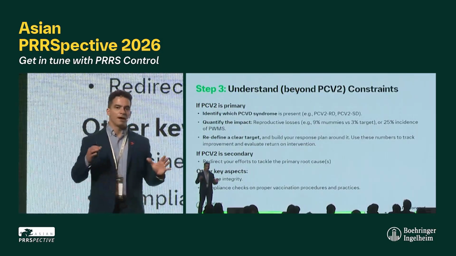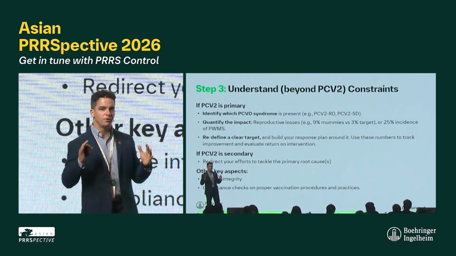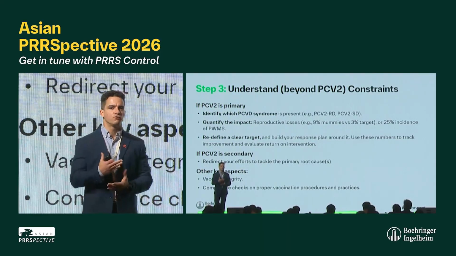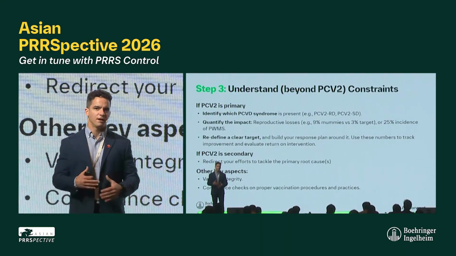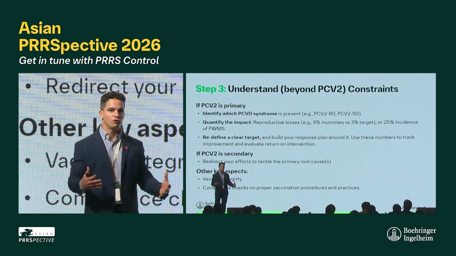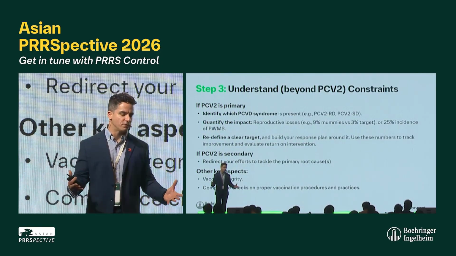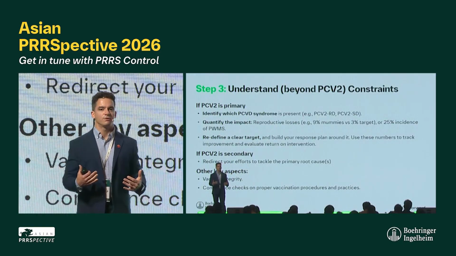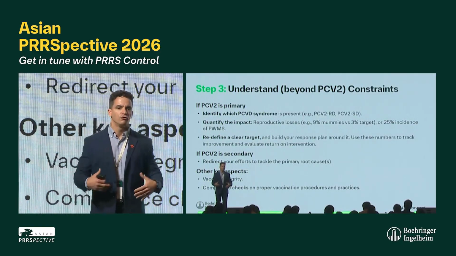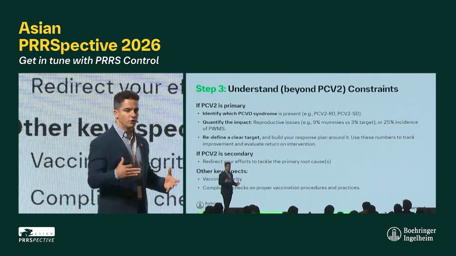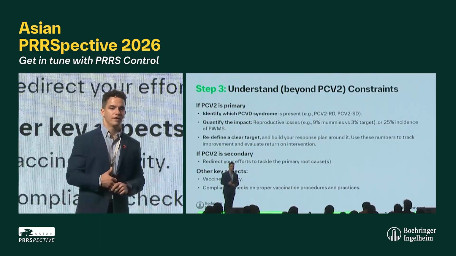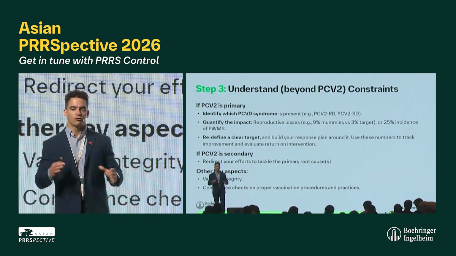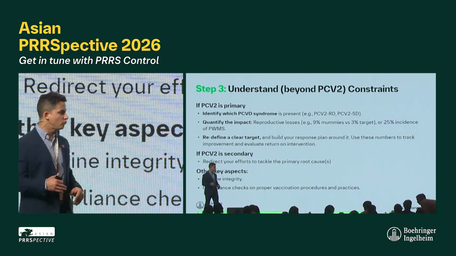So again, we have to understand beyond what PCV2 is doing. Is it primary, like I said? Is that what's triggering the animals to get sick and allowing a cascade of events that's going to lead to the poor performance that you might be seeing in the farm? Or is it something else that's allowing PCV2 to flourish in the farm and cause issues that you're detecting by your diagnostic investigation? That would be very, very important to do.